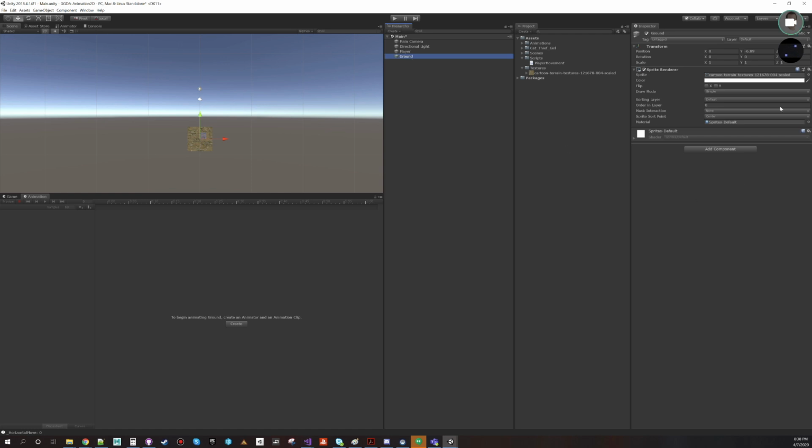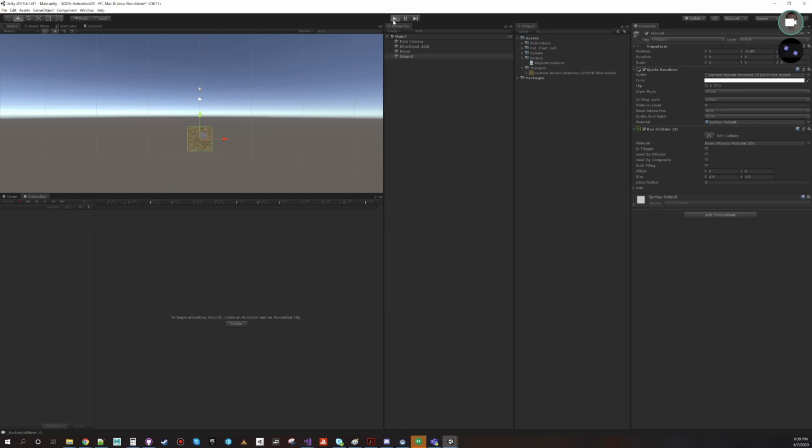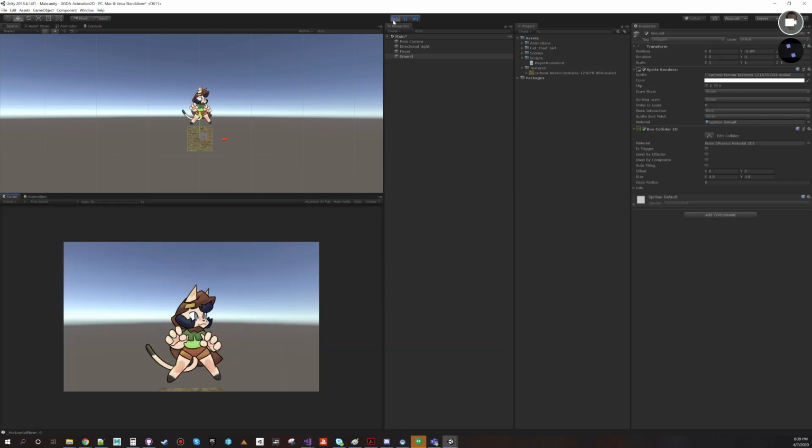Okay? But we don't have any collider on it, so we have to go ahead and add a collider. So we're going to say collider on here. Let's just choose a box collider. And as you see, now I have a nice screen here. So now when I hit play, she's landing on it. Okay? And if I come down here, hit jump, she will jump, and she stops.